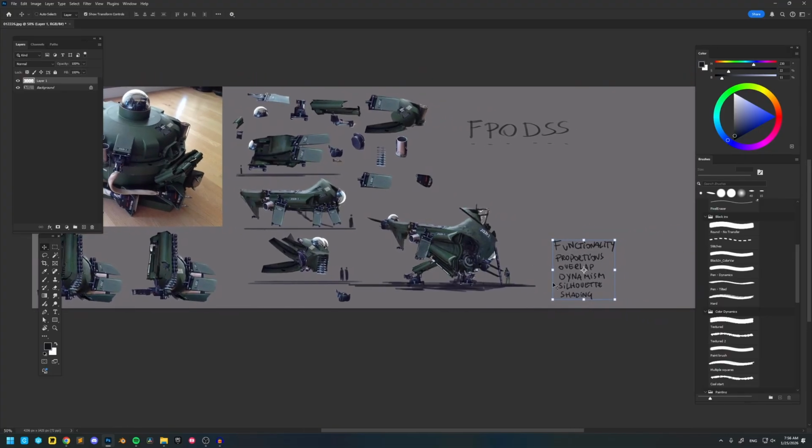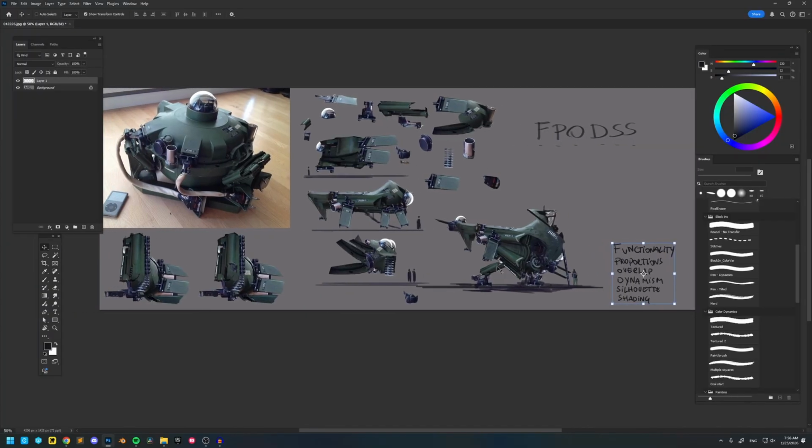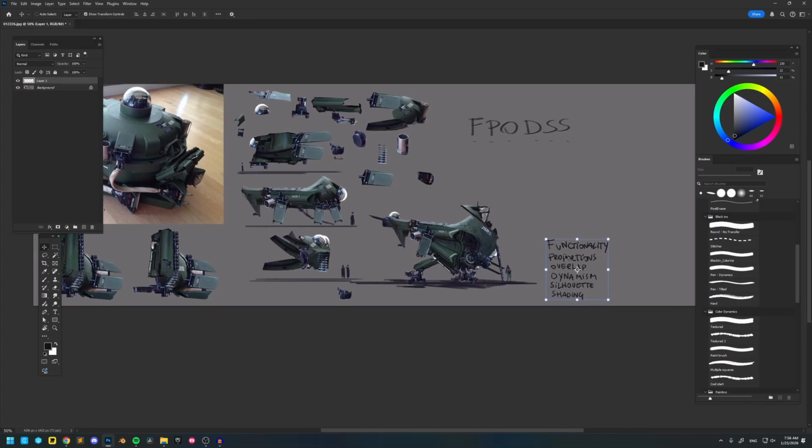You will see this happening with good designers as well. You will see that in their designs, and sometimes, like in this case, it's in there, sometimes it's not, which is normal because you have so much to think about while making these sketches. And sometimes you're tired, right? So you're just doodling a little bit, but it's definitely helpful to keep this in mind if you go back to them. And that's basically what I'm going to do in this video right now: I'll have a look at these sketches and see if I can improve them using the FPODSS.